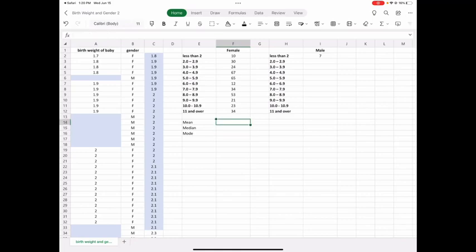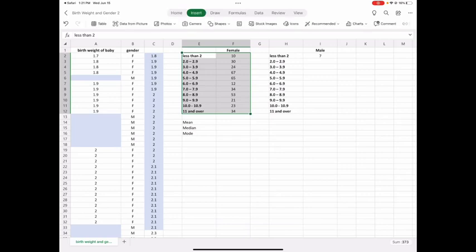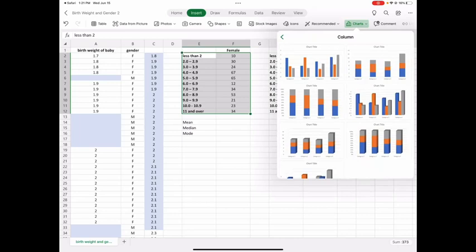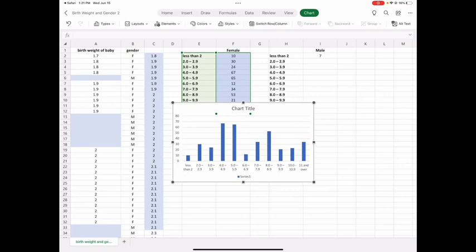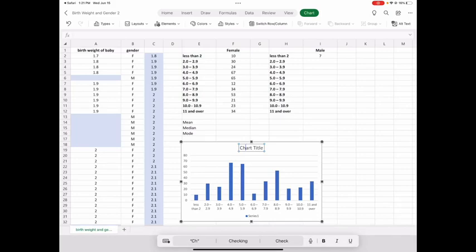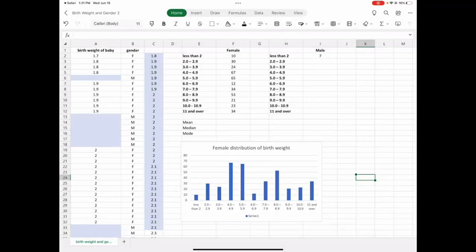The first thing I did, as I said, is found how many each, and you're going to highlight the females' weights and numbers so we can make our histogram, so we can make our graph. I'm going to insert chart, and choose a column chart. This is a histogram, what we're doing, but it doesn't turn out quite right. So I'm just going to choose one of these, and it doesn't matter which one you choose. I'm just going to choose this one here. Then you can change the chart title to female distribution, birth weights, excuse me. And then you do the same thing for the male once you count them up.